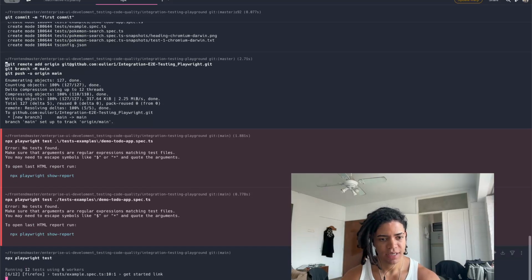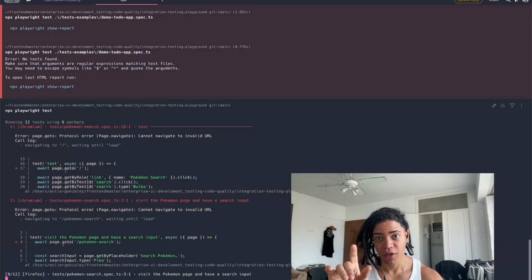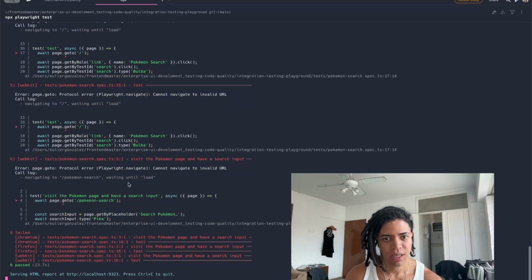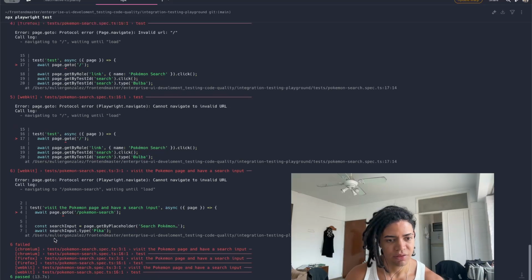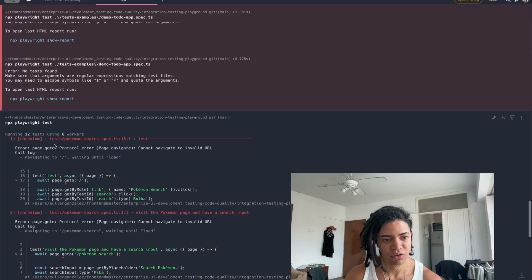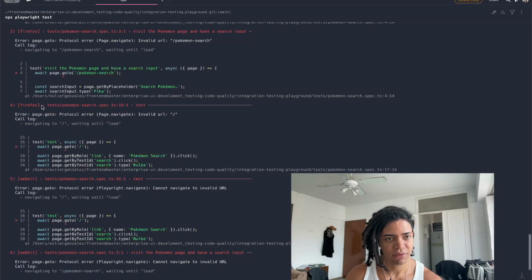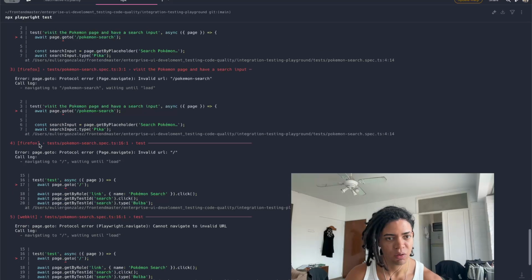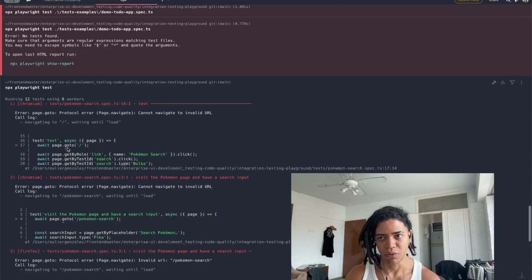When we run this, it now is using 6 workers. In other words, this is very, very interesting. This is on WebKit, okay? And then it launches this, serving the HTML report at this particular server. And now it tells you, hey, I ran this on Chromium, I ran this on Firefox, and also on WebKit, okay? And all of this gives me the same error. That's fantastic.